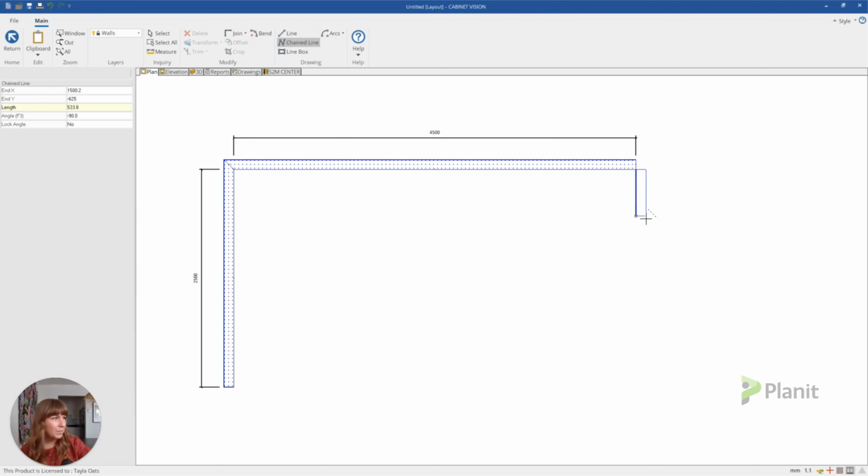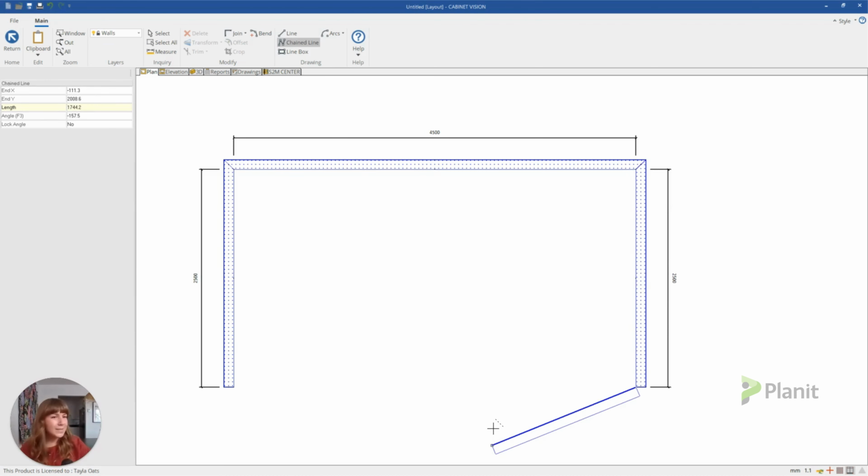So now as I move my mouse down to complete my third wall, you can see that when I got to an equal distance with the wall on the left hand side, a little dashed line has come across, and my mouse sort of keeps snapping to that point as I get close to it. So here I could type in my 2500, or I probably could just click and get a 2500 millimeter wall. Because again, Cabinet Vision is quite intelligent, and it realizes that you might want to have your walls lining up with one another. So that's what it's sort of suggesting to you there. So now I'm done with my 3 side walls.